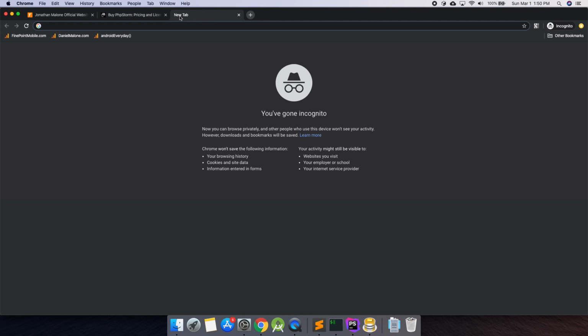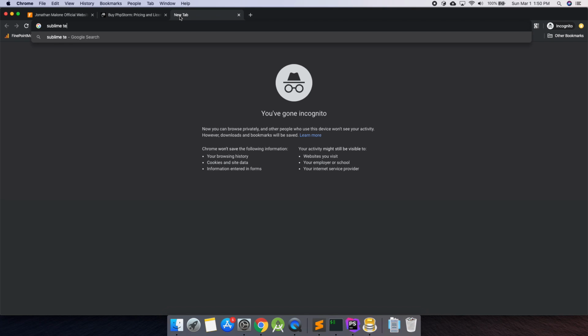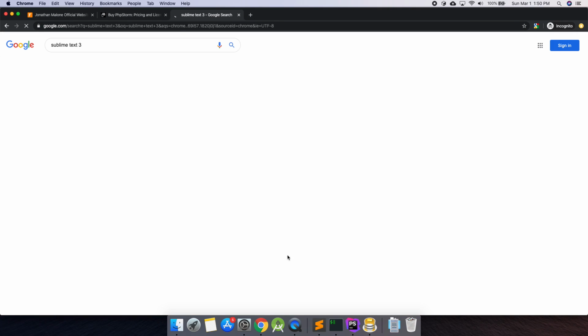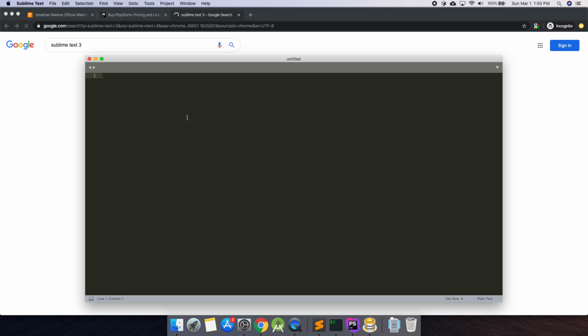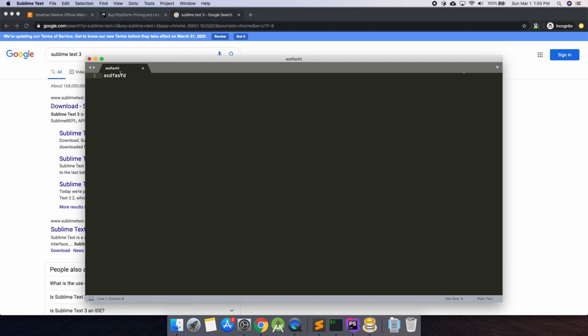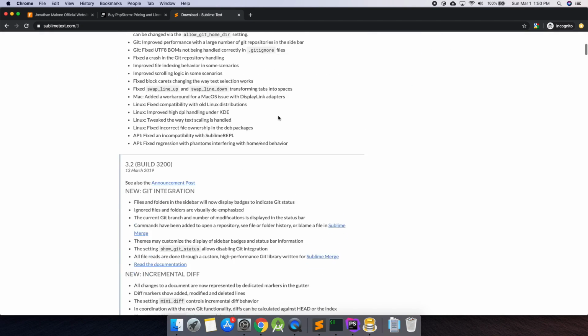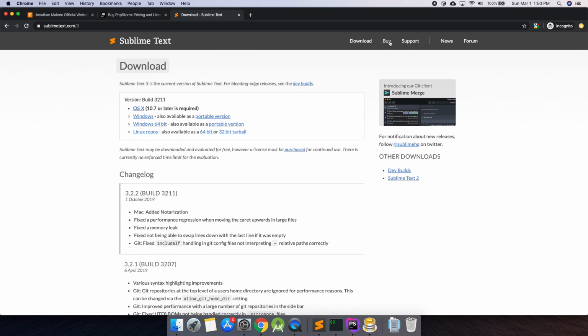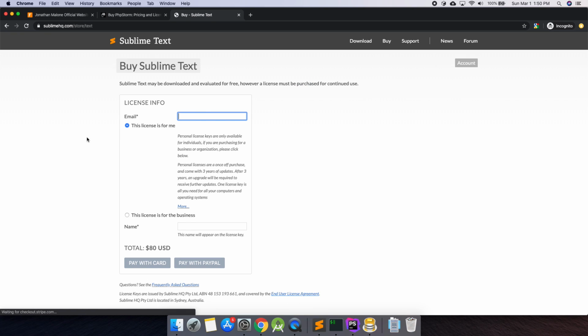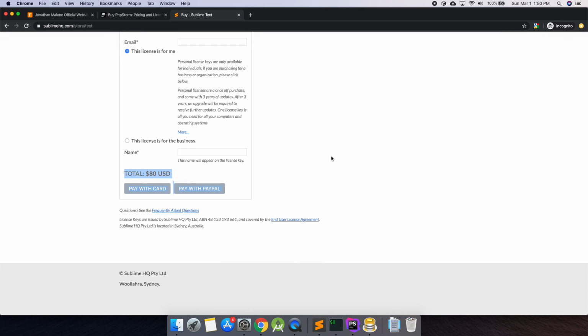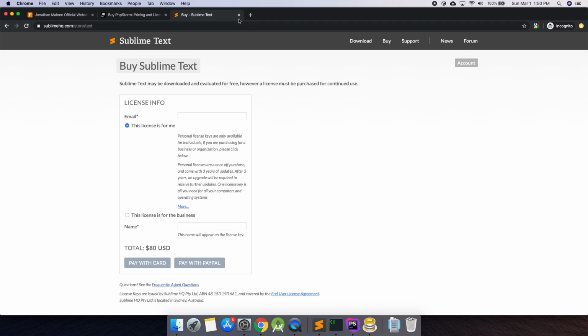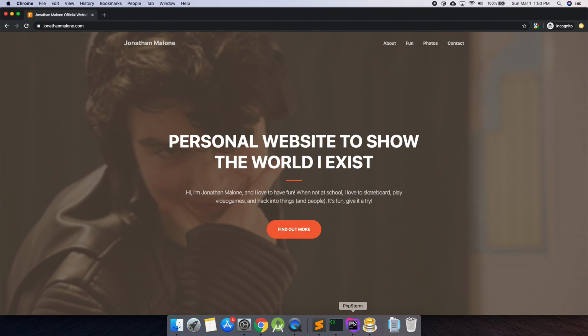But there are other options for editors. So Sublime Text, I think you're on 3. I have a license to this and I use it sometimes. Here it is. You can type all your code out. It's a nice little editor. I think this is not a monthly fee, but it's actually a one-time fee if I go to buy it. I think it's like $80 maybe. So it's, yeah, $80. Wow, I was right, $80. So there's that also. I think you can get a free trial for both of those. And then again, it's just this editor.